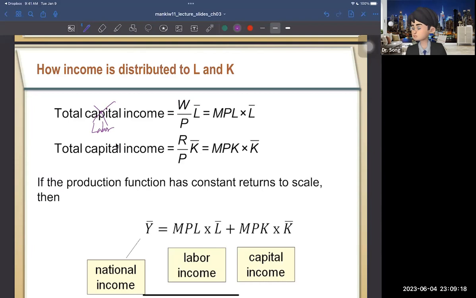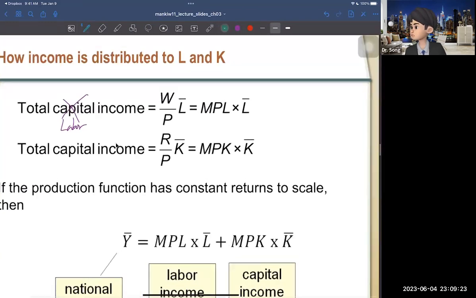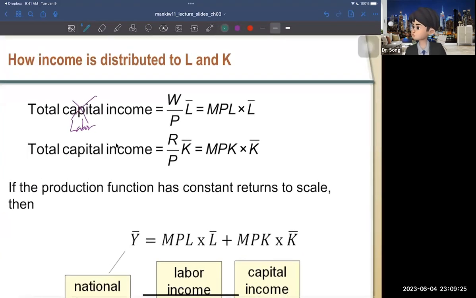Well, you may have no idea what that means. So then here's an example. Let me make a very simple example. I make $7,000 by working for a company, and I have a labor income of $7,000. So every month I get paid $7,000 from a company. But at the same time, I have a small condo and I rent this place to someone else. And then every month I get the rental income, which is $3,000. Okay. And then in total, my income is $10,000.